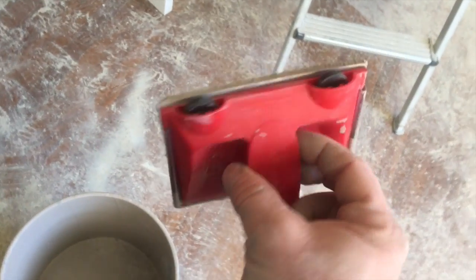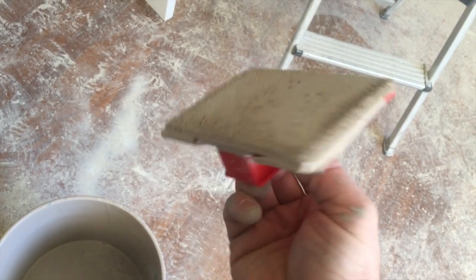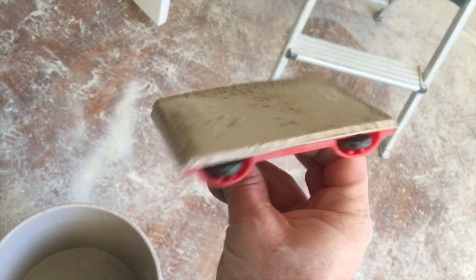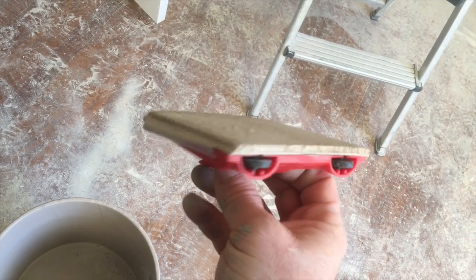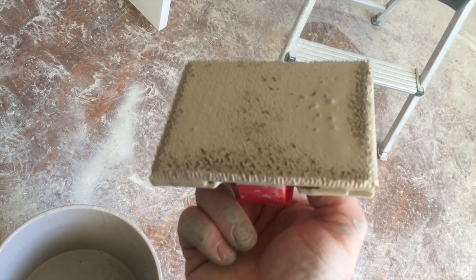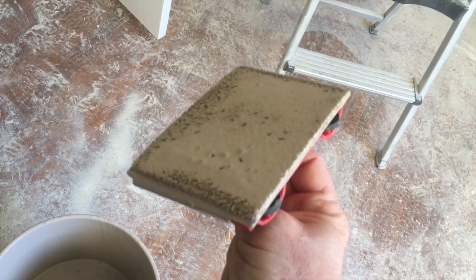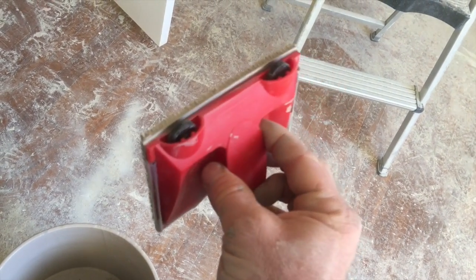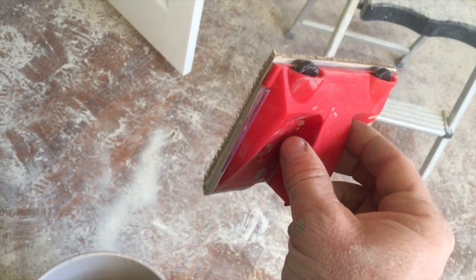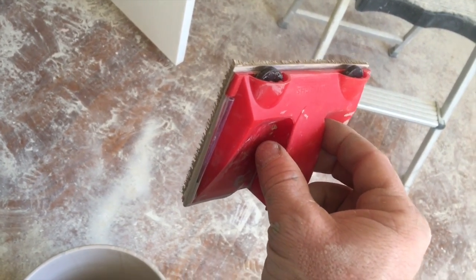This is $3. They have another one that's got a little flip down guard for the wheels. I like this one. The pads are another $2-something, $2.50, $2.60 for refills. So if you wear this one out that comes with it, you just go pick up another couple of refills for a couple bucks. Very cheap, very easy, and if you use it properly with the tricks I'm going to show you, you'll get some awesome results and save you a lot of time.